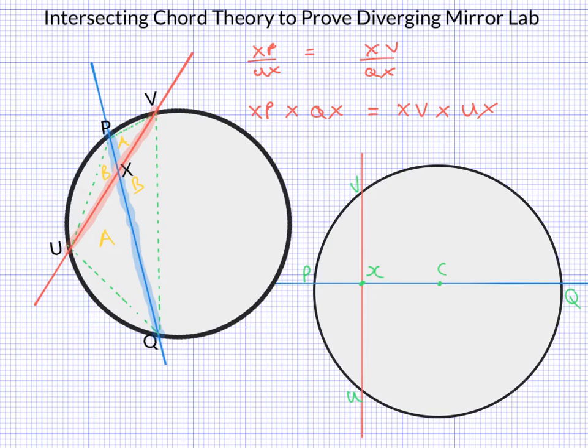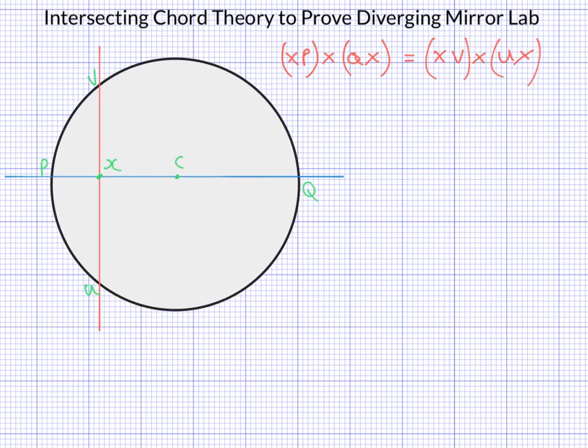Hopefully you can see that these lines can be brought in and we can have two intersecting lines, but now the difference is I'm putting one through the center of the circle, and this other one represents the chord from the diverging lens. This one's just the principal axis, and that brings in the center of the circle, which means we can solve for the radius. And once we solve for the radius, then we can look at our focal length, and there's a formula that goes with that as well.